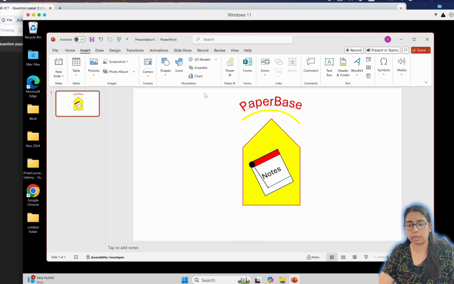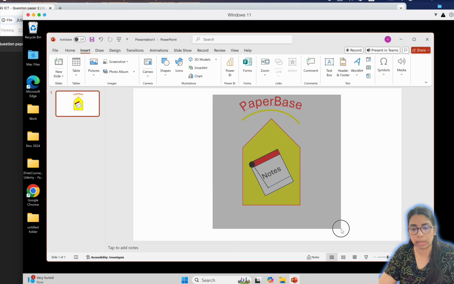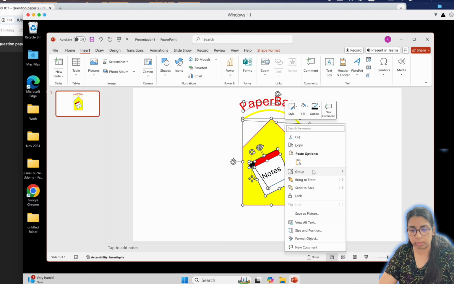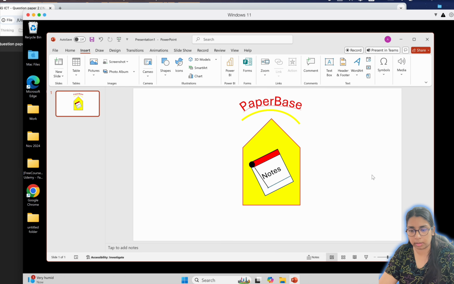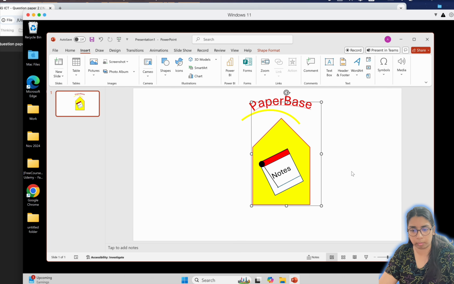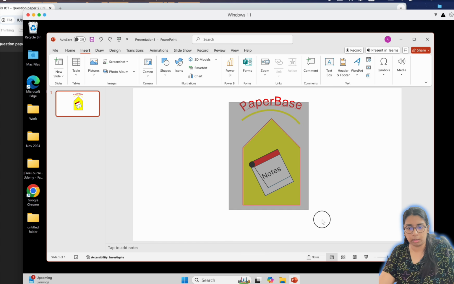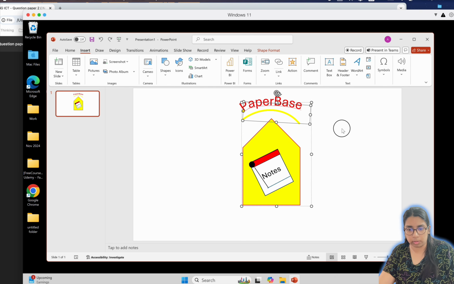Yeah, so it's done. When it's done, what we have to do is make it a group, right? So we will drag everything with one cursor, and then we will right click. After that, we will group it. So it's a group. Now, okay, it's not a group, right? When I try this one, I can't select this one.